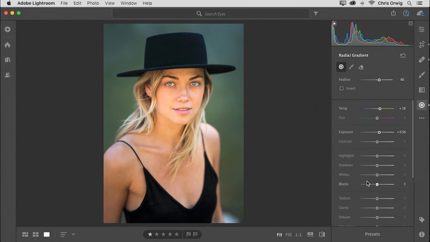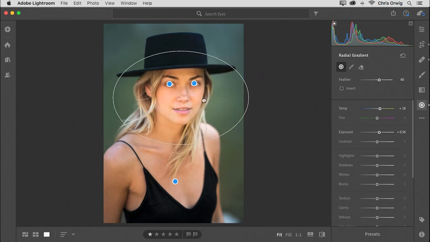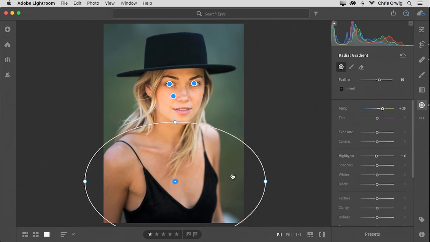But what I'm looking to do with these adjustments is draw the viewer into the face. And I was able to do that by making the adjustments to the eyes. Then, of course, we brightened up the face with this one, which is so critical, right? We really brought in that brightness there, kept the background for the most part as is. And then we darkened this one a little bit, but also changed the color so that it blended in nicely and we have a nice overall color look to the photograph.